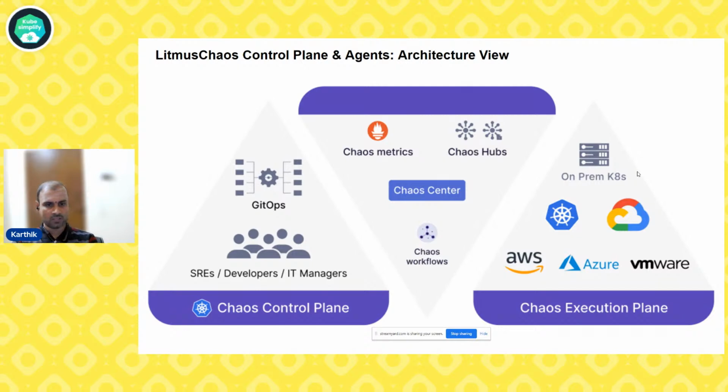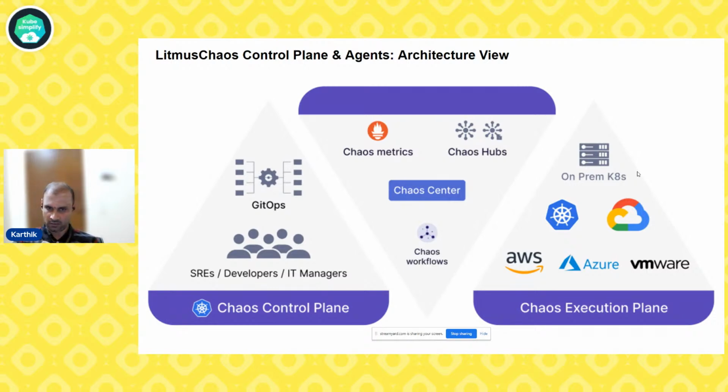You have something called a chaos control plane, composed of a dashboard and a server and a DB to store state, which helps you carry out and manage your chaos. Chaos management covers different things: finding the right target to do chaos upon, scheduling it at the right time, visualizing or tracking the progress of an experiment, and helping analyze what an experiment has resulted in, how your systems have behaved. It also ensures that the chaos scenarios you drafted are stored as a golden copy in some place so that you can modify and run them whenever you want. All this is part of chaos management, done as part of the control plane.